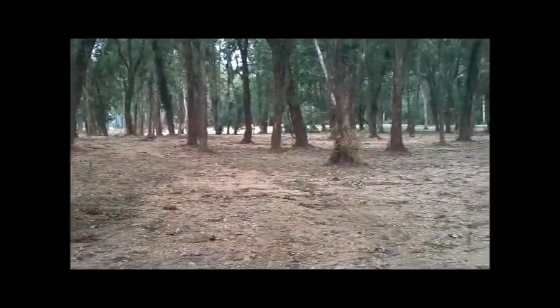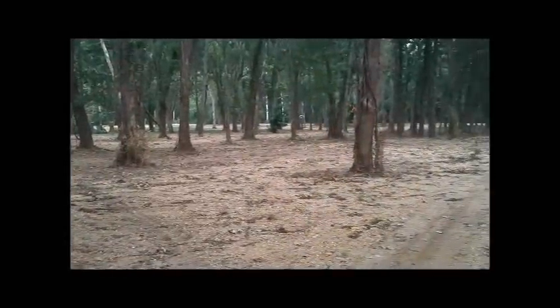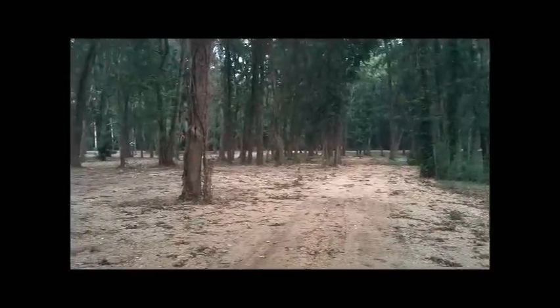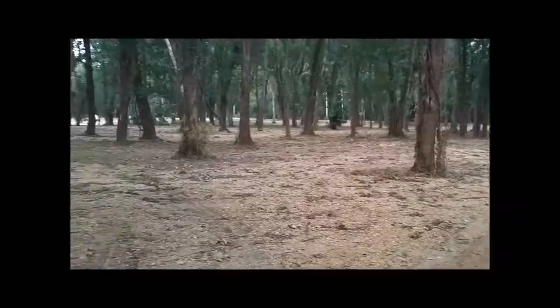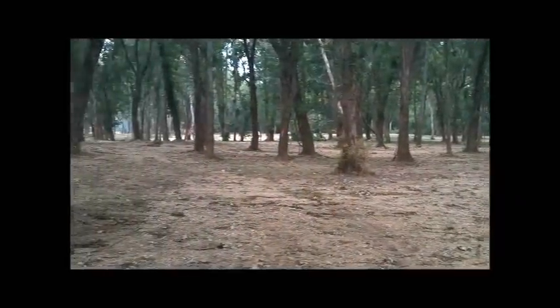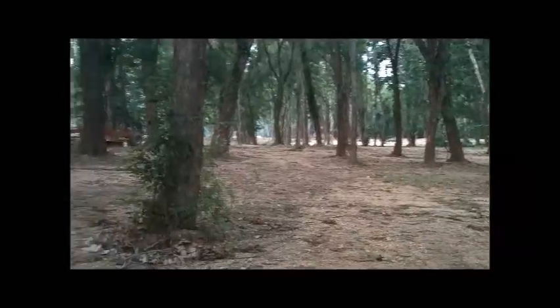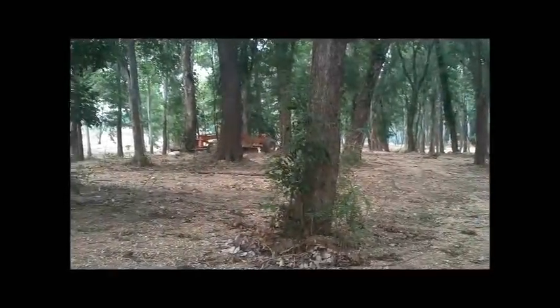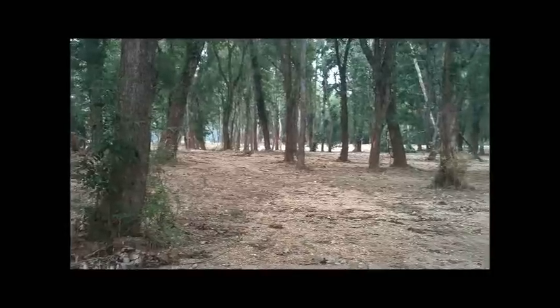This is some of the area that they've yet to put tables and fire rings in. As you can see there's plenty of potential, a lot of area. They did a lot of clean up — he said this place was completely covered with undergrowth and underbrush, a lot of briars and stuff, so they did a lot of work in here to clean this area up. He planned on putting about 50 more sites in here.